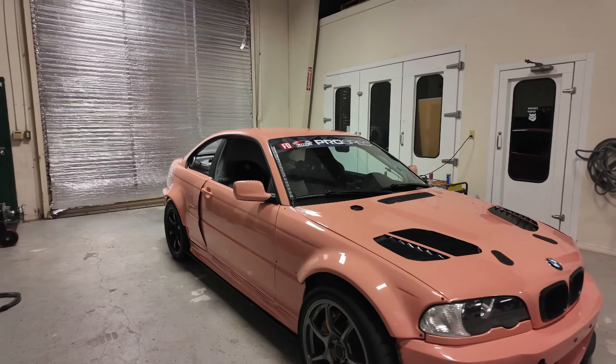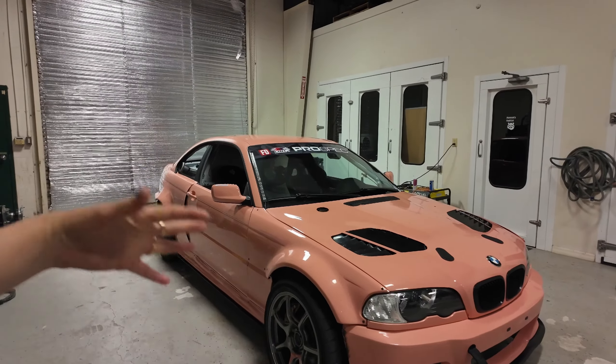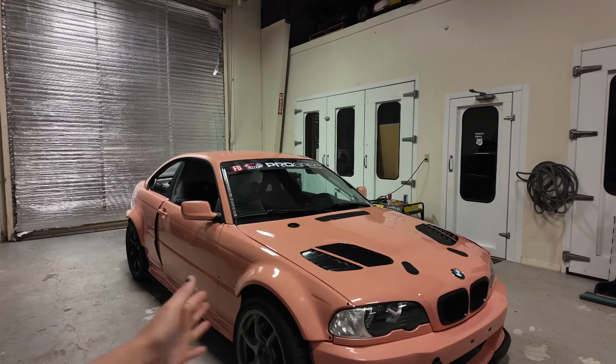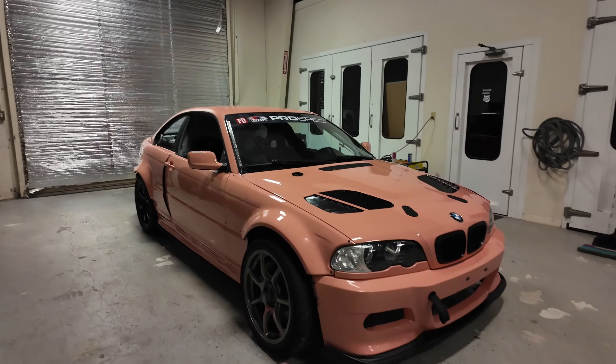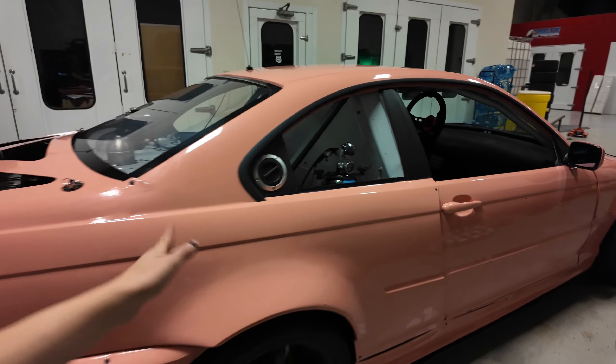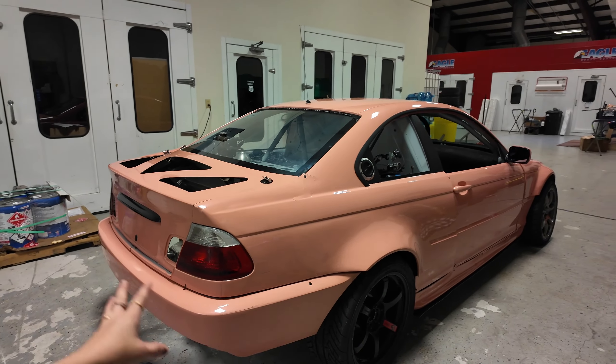Already I'm liking the car so much more. I didn't think just taking off the red would make that big of a difference, but I'm loving it. It looks so clean — I guess because I'm not the biggest fan of E46s with liveries on them, unless it's more like a pro DTM style livery. I love a plain color on the E46. The wrap is surprisingly still in really good condition, and getting the livery off wasn't that bad because I think the whole wrap and livery was only done back in April. So I wasn't dealing with really badly worn wrap, which made this process much, much easier.